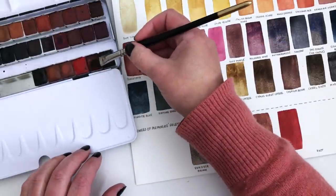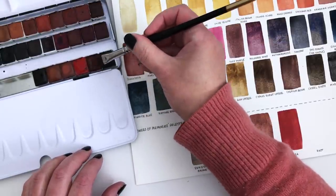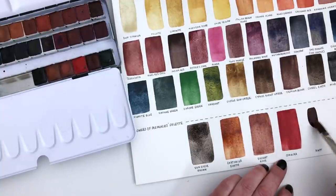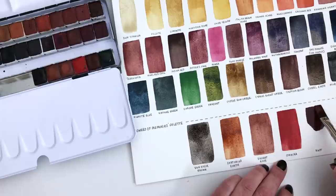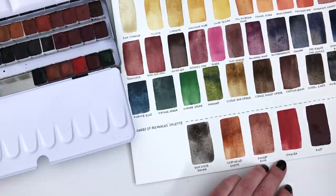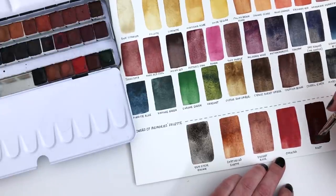Okay, so the next colour is called Rust. And if I recall correctly, from when I did my tiny swatch, this is a really interesting colour. Oh wow. Again, so much pigment in these paints. Tripti, I have to say, you really know what you're doing with this paint making malarkey. My goodness. They are such beautiful paints. I mean, you can see this from the swatches, I'm sure. Right, I'm just going to give this one a little bit of space to perhaps move around a bit.